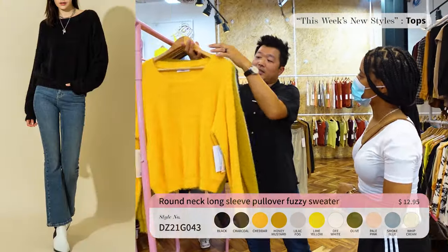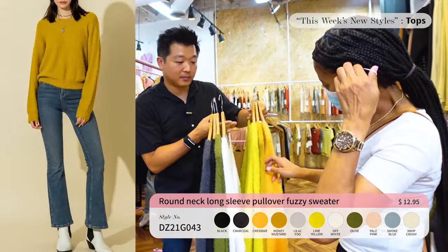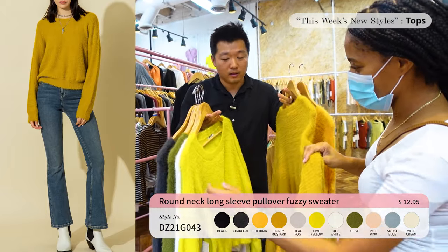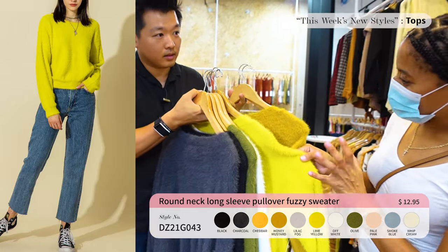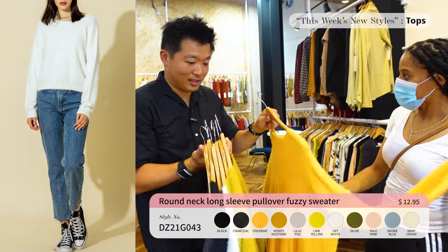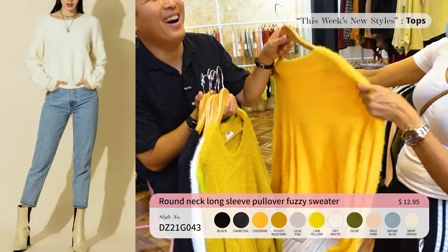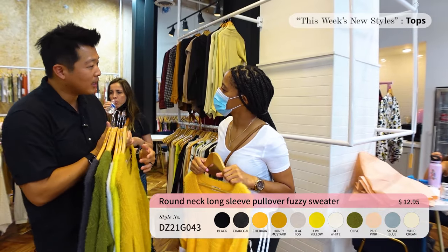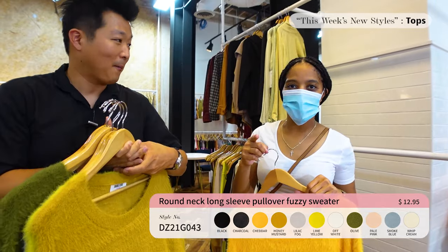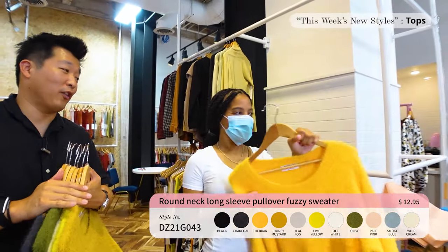Next item comes in 11 different colors. We asked a customer — her favorite is mustard. She said it's very fall, and you can mix and match it with so many different colors. It can be dressed up or dressed down. Her store is Fleur de Leach from New Orleans — and she found a wonderful piece!